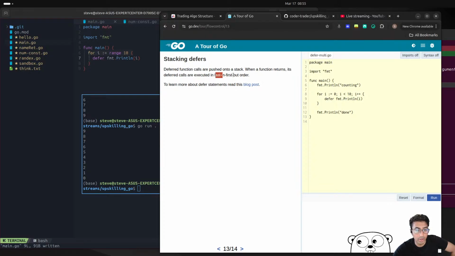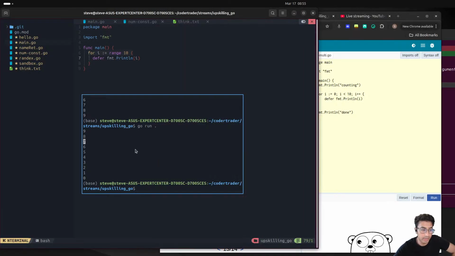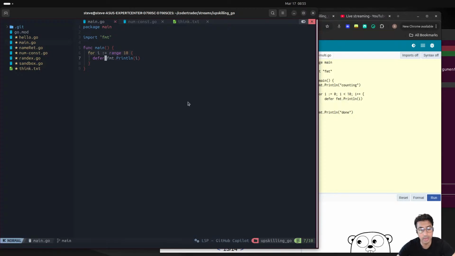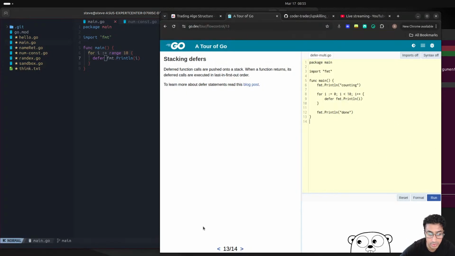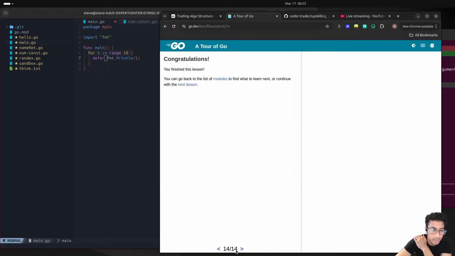Last in, first out, right? So it's going to take it from the top of the stack and print that first. It stacks it all up to 9, and then takes 9 out first. Cool. I never use more than one defer usually, so I didn't know that. I learned that today, so that's great.